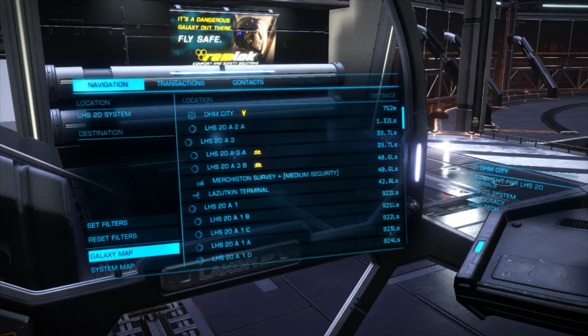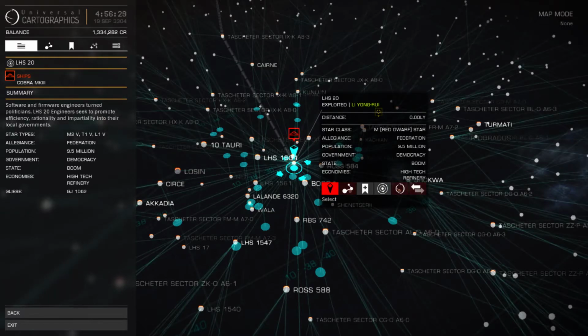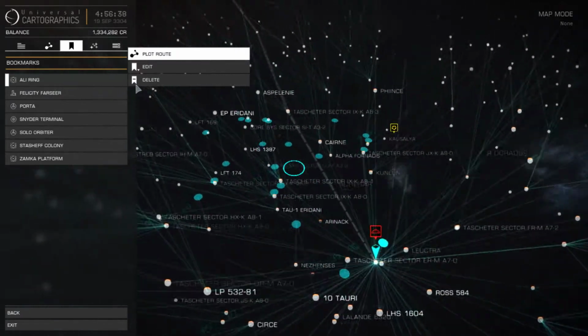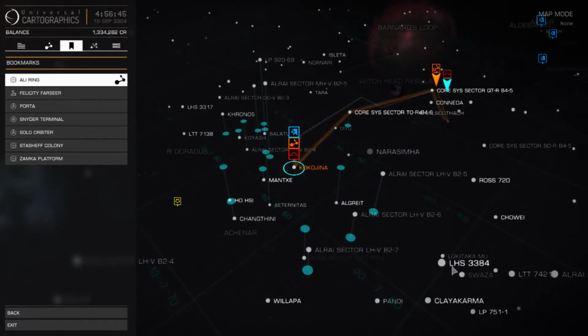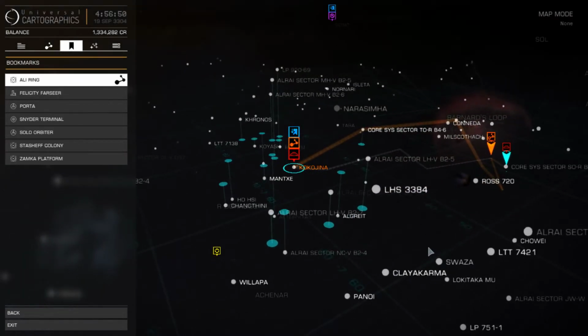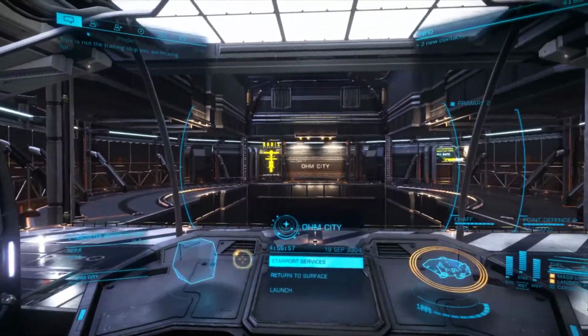Oh, we don't have a fuel scoop either. Which usually isn't an issue, but it is when we're using it as a mining ship. Okay, let's see if we can make it back there. Alright, we can make it back with one tank. Excellent. How many jumps? Seven. That's not bad at all.